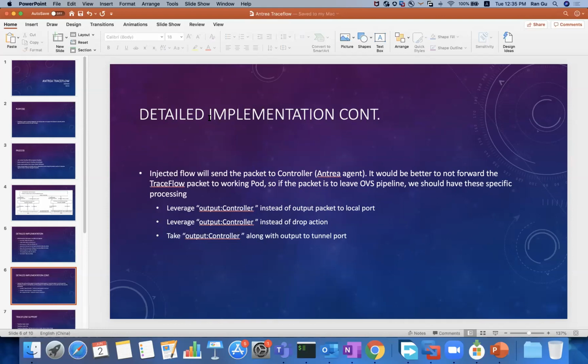As we mentioned, we need to inject some flows before the Traceflow starts. The injected flows will send the packet to the controller, which means the Antrea agent. So it will leverage the output action instead of the original output port or the drop action.